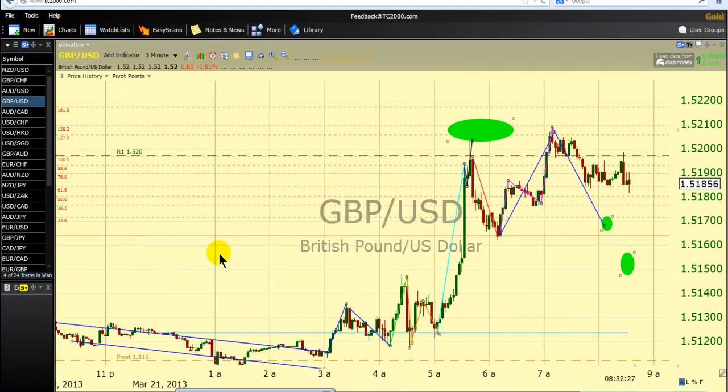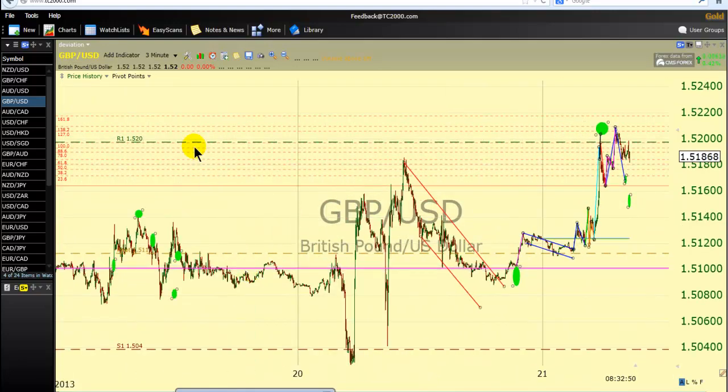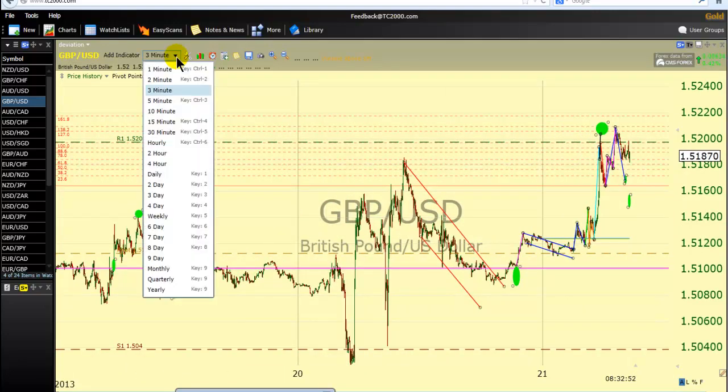We are talking about how to day trade using the wave principle. As you can see, the B corrective wave has been divided into ABC and went to the 138 Fibonacci extension of the A corrective wave. From this green spot to this green spot here, that's one wave which has been divided into 5 sub-waves. I want to show you something else. Pay attention. I'm going now to the 15-minute chart.